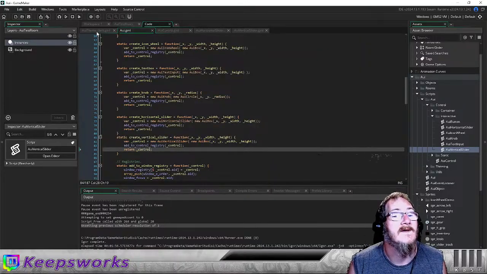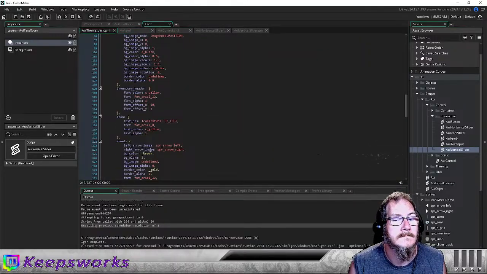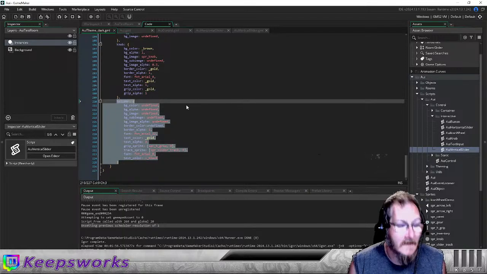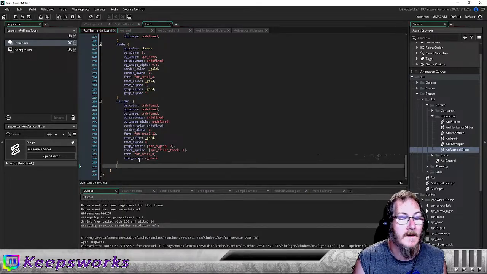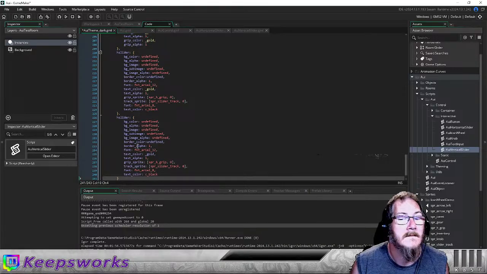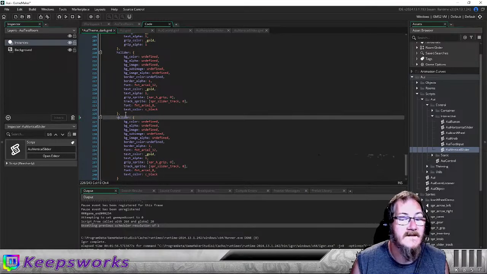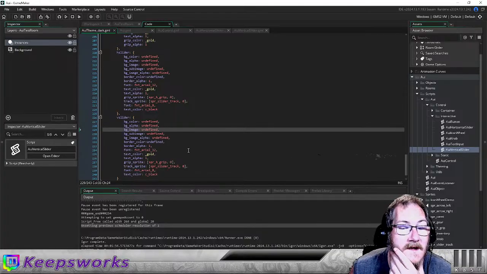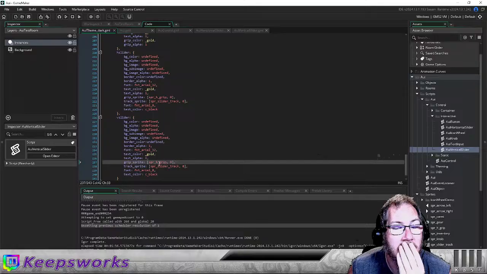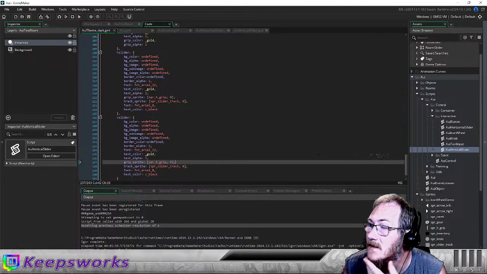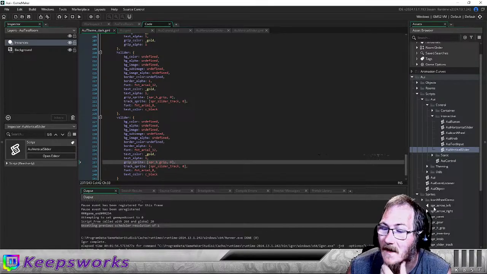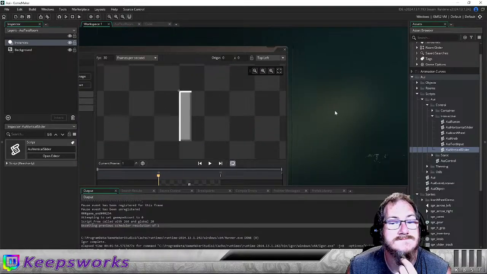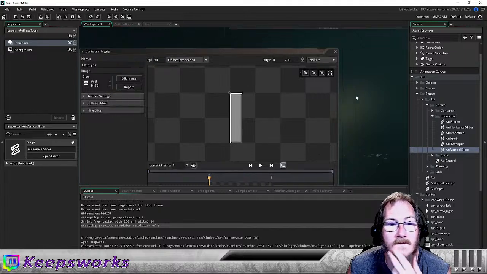Let me add that to the theme now. It's actually going to be all the same except for the name, which will be vSlider, and the sprite for the grip has to be different. Let's do that. Let's make this right. This is 8 by 32, so we'll do 32 by 8.